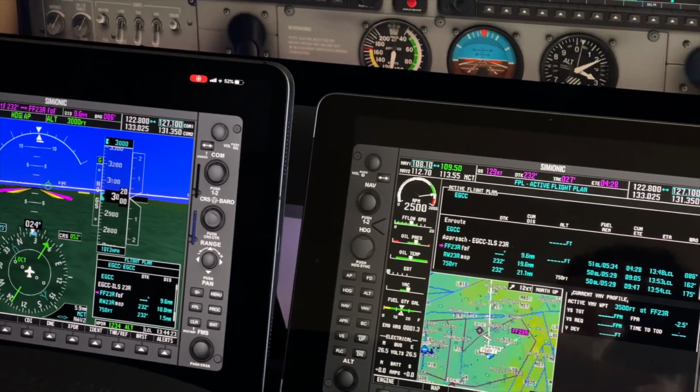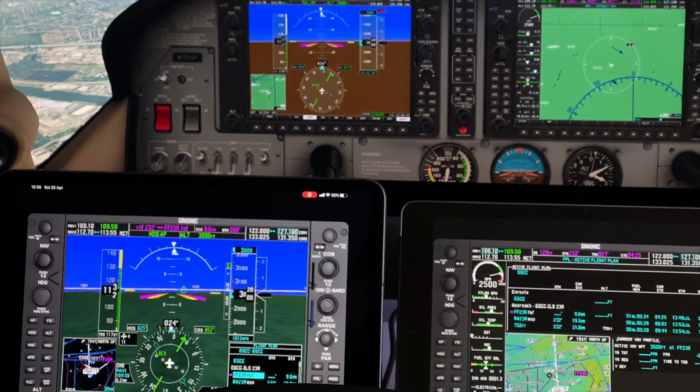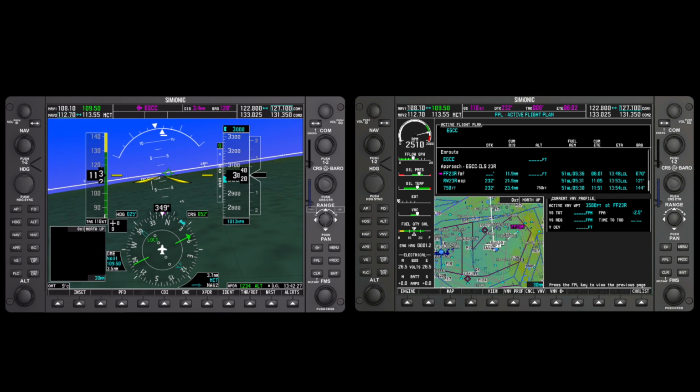All of the settings in here are modelled just like the real aircraft, and I actually first got this G1000 PFD before I started doing my multi-engine instrument training on the DA42. So what I'd actually do is go on the simulator, practice the flight I was going to fly the next day in real life in the DA42, and I'd be able to plan the route in here, look at how to program the FMS. And if you've never used the G1000 before, you're going to really quickly learn the different tricks and way around the system.